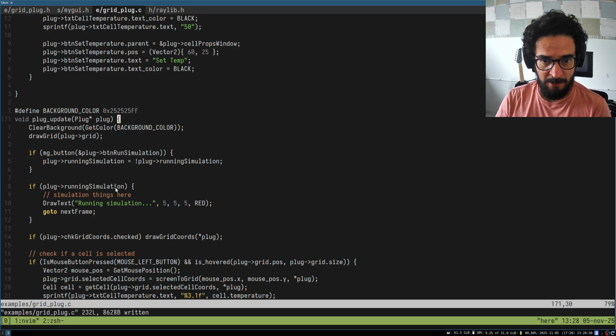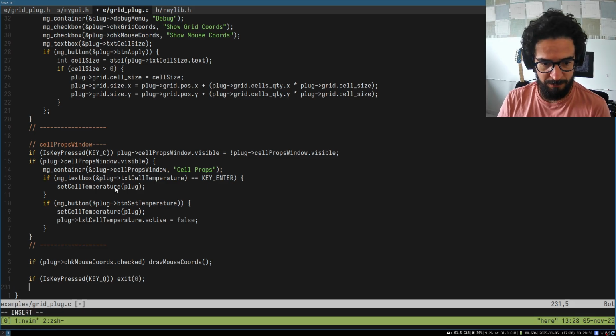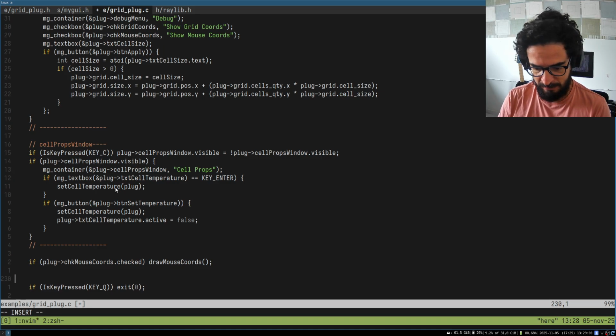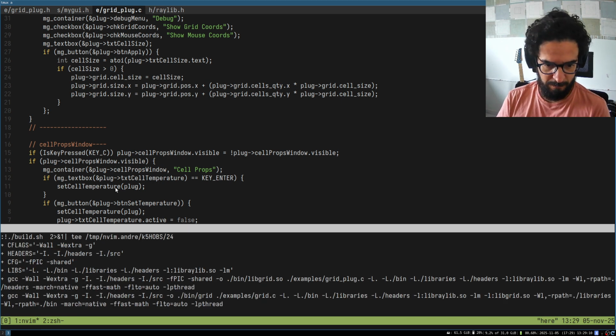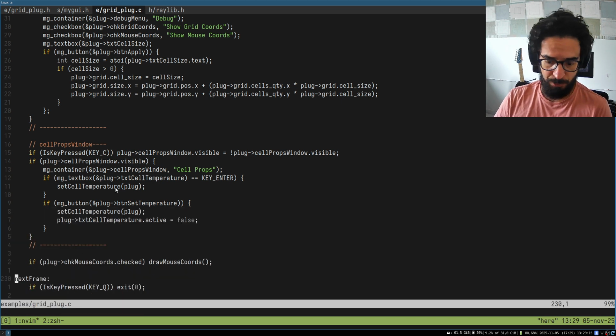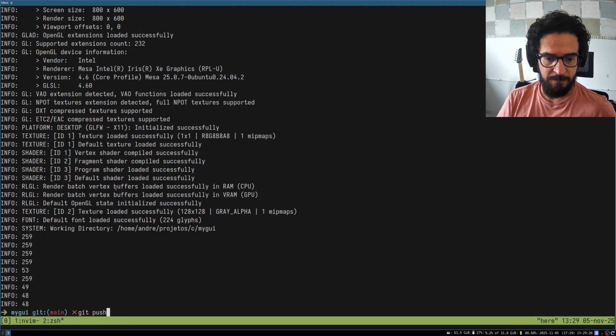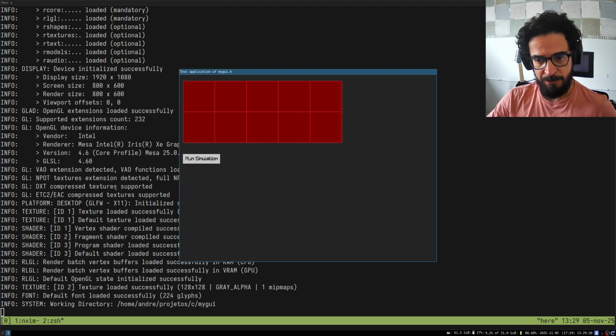And in the end of this I put the label, next frame. Let's use gotos, which is nice and really amazing. I like gotos.